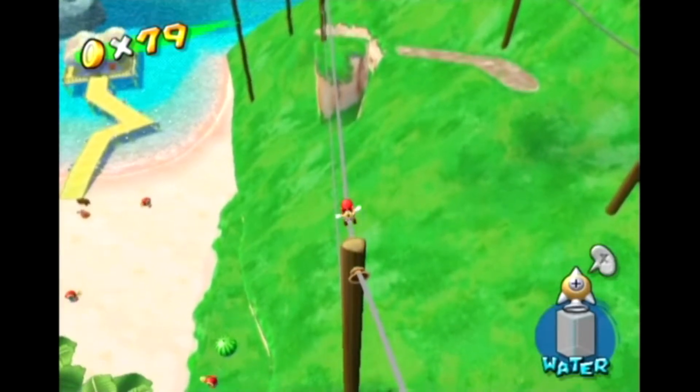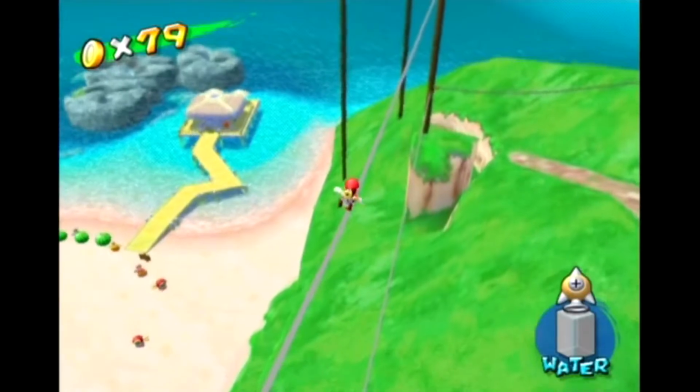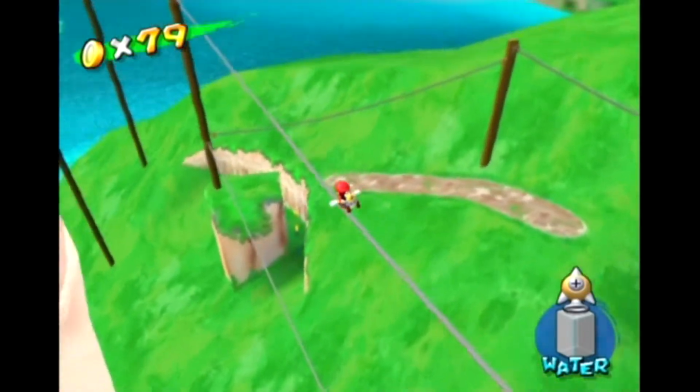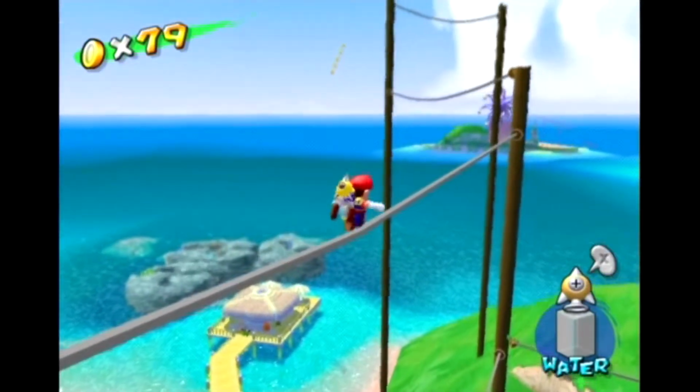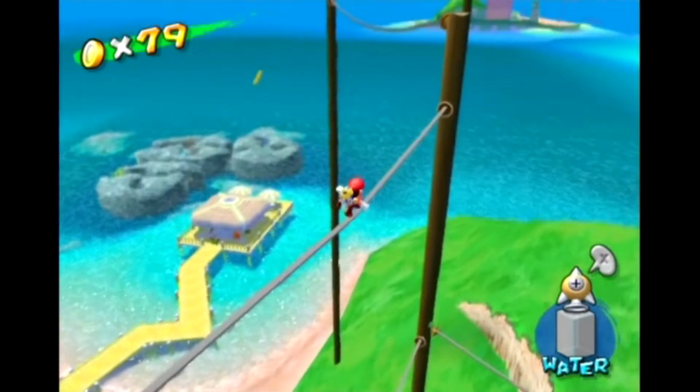Get on that tightrope. Yes, okay. I think there's a couple coins down there too, so when I get those coins, I can simply jump back down there and grab them. There's also coins up in the air. You can see 5 right there, and there's another 2 a little closer to the cabana. That might be another 5.